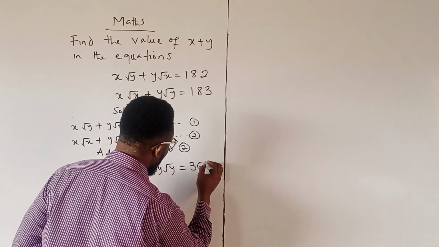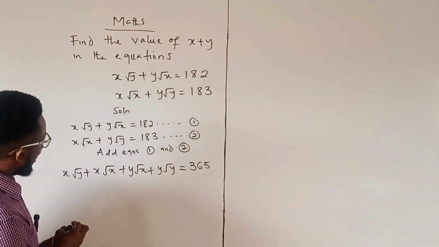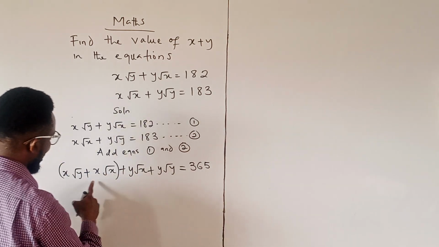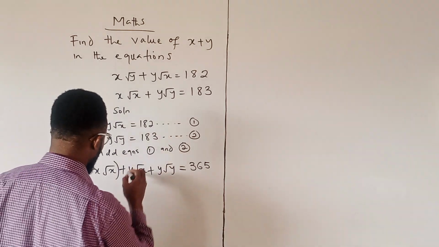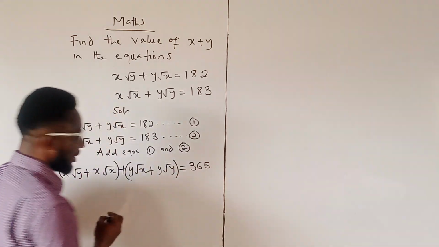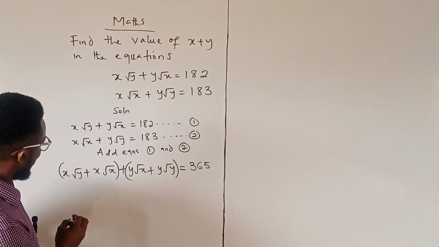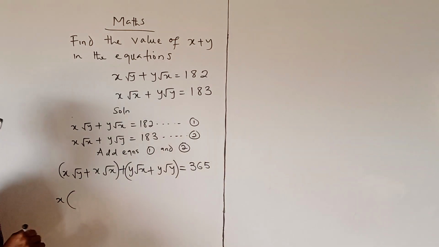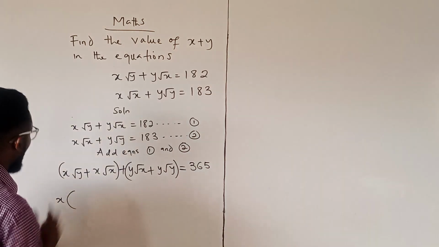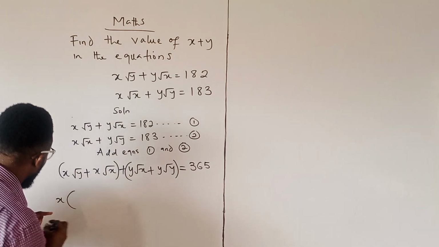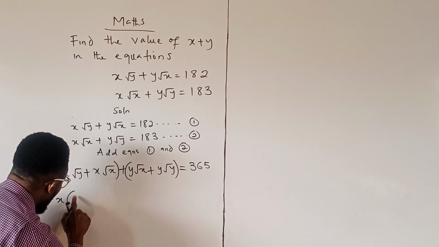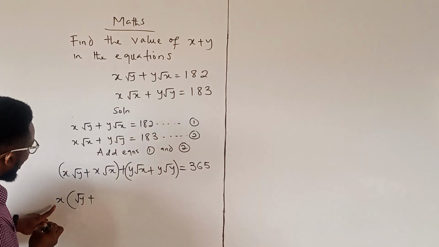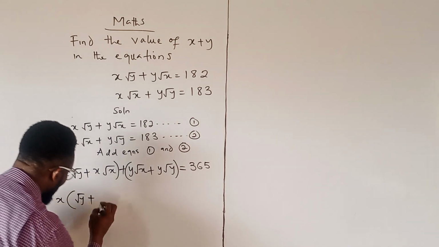That will become 365. As you can see, with this razor sharp approach, something is common, which is x in this first pair of terms. y is also common in this second pair. So I'm going to factor out x. Then I will use x to divide x rad y. Sorry for that, that will be rad y, as the square root of y. I will use x to divide x rad x. x will divide out, rad x is left.